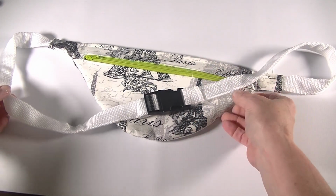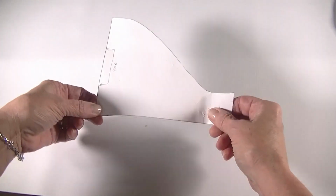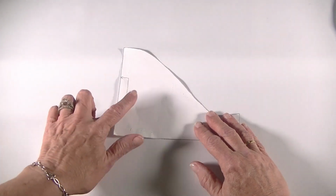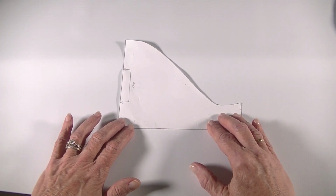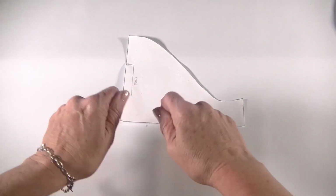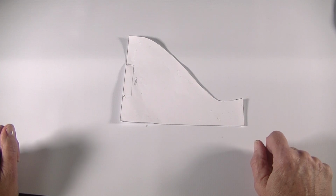So what do we need in order to get started with this? Let me show you. The first thing that we need is the pattern, and this pattern is just what you see here, and you will notice that there are some lines here where it says fold. You are going to cut 2 outer pieces of fabric and 2 lining pieces of fabric on the fold so that when you fold it out, you will get that bum bag, fanny pack, waist bag pattern.